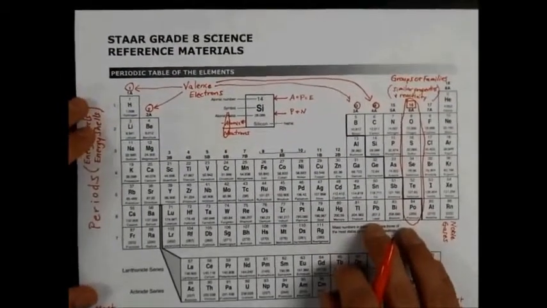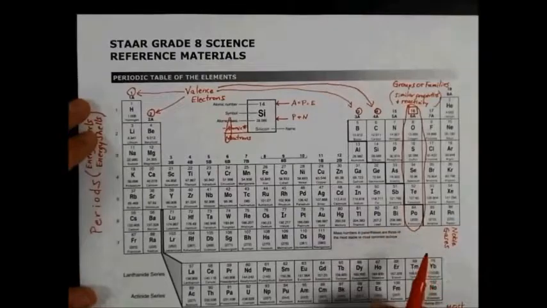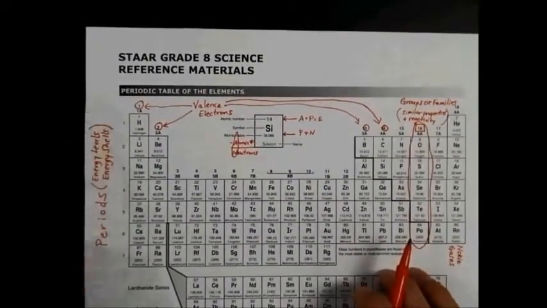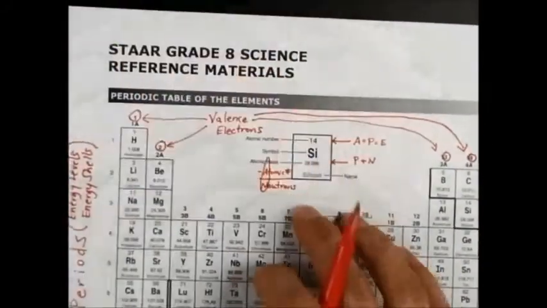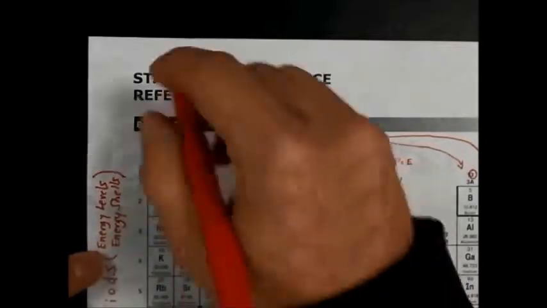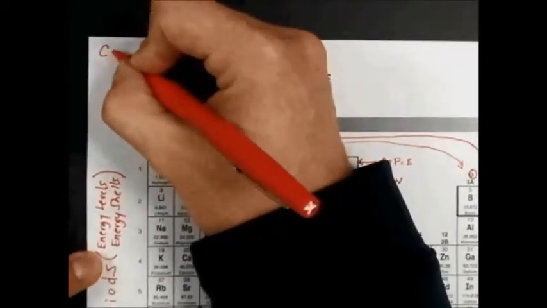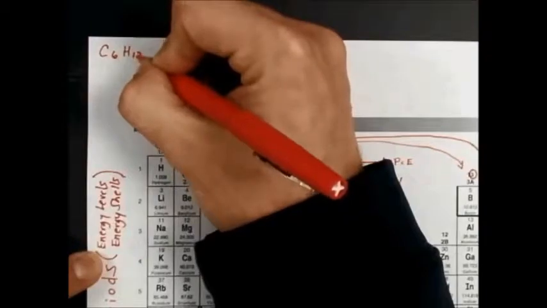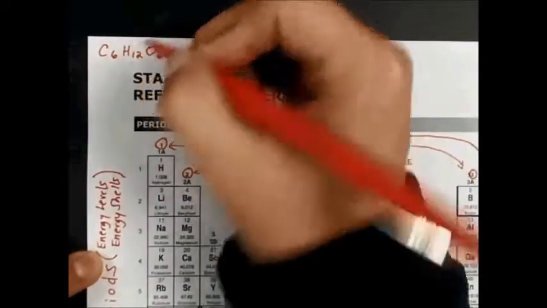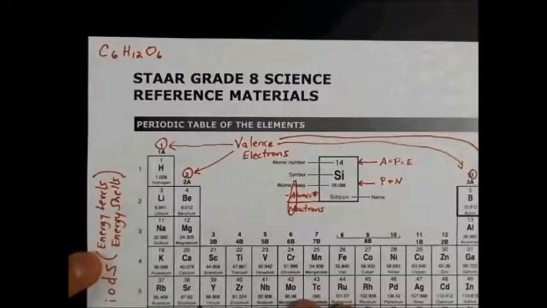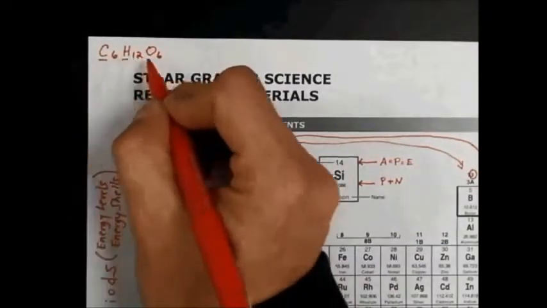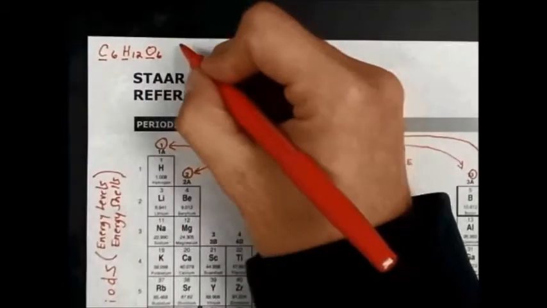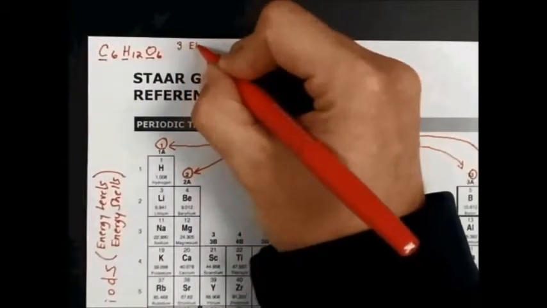Now we want to go back to the top of the periodic table, and we're going to start talking about different other chemistry principles. So I'm going to focus in on this top left corner, and we're going to first talk about a compound known as glucose, which is C6H12O6. We're going to make some comments about it real quick. Seen this before show up on previous STAAR tests. So 3 elements. It has 3 elements, and you do that by counting the capital letters: carbon, hydrogen, and oxygen. So 3 elements out to the side there.